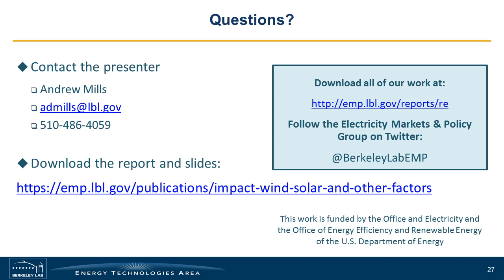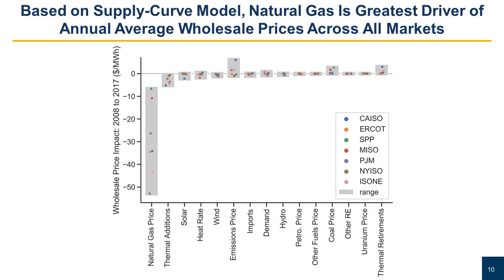And then if we want to try to tease out what impact those coal retirements have had on electricity prices, let me just go back to an example of those figures here while I speak about it. So this is where we can look at the far right-hand side of the thermal retirements. This is an example where we change one factor, which is just the retirements that have occurred between 2008 and 2017, and try to see what impact that has had on wholesale prices. And in general, what you can see here is that between 2008 and 2017, the retirements that have occurred over that time period have tended to increase average annual wholesale prices.